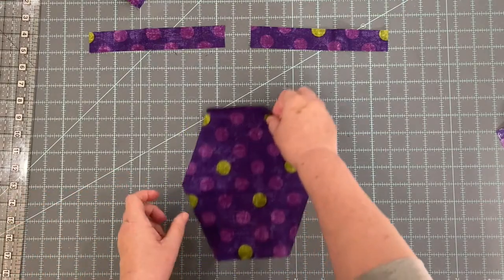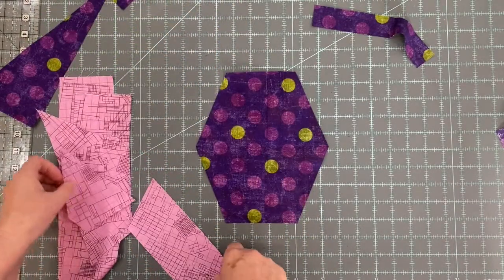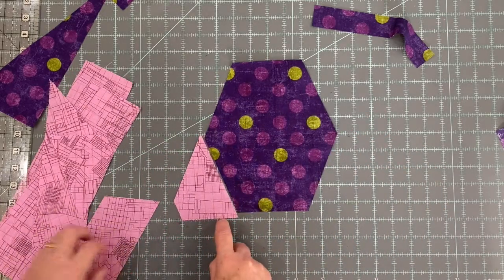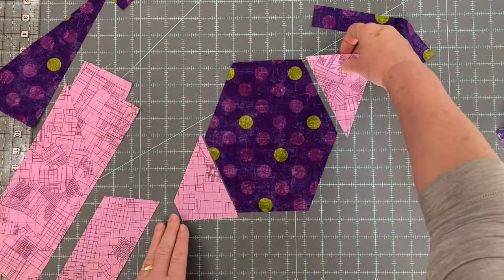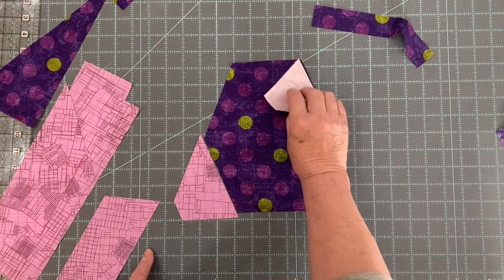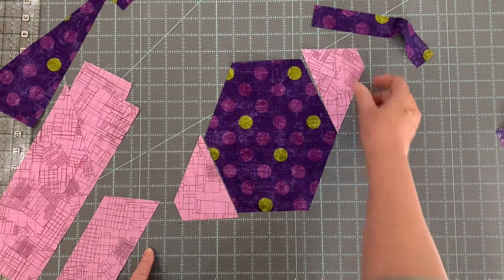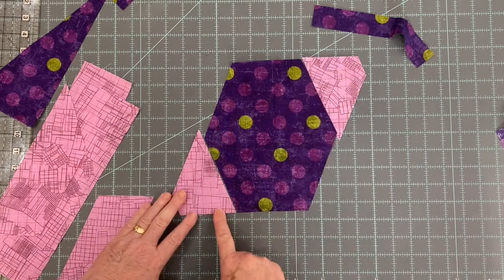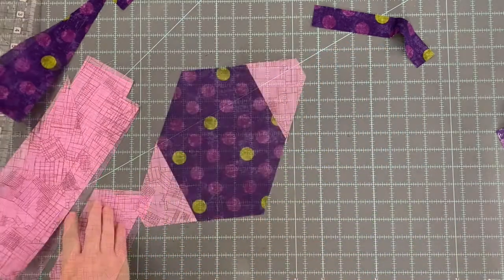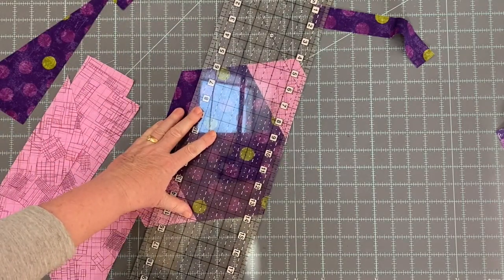Okay, so there's the center, and then you want to bring in your other pieces that you already cut, for the letter itself. And remember, these little pieces right here, one's going to go on each side like that, and you're always going to align the horizontal edge up here, because you'll always have a little bit of excess that'll fall down here. So don't center it, or don't try and match that edge. It's the top edge and the bottom edge. So those 2 are going to go on, and then we'll trim those to fit. So I'll go ahead and sew those. If you have any excess right here, you could trim that straight, just like that with the other angle.